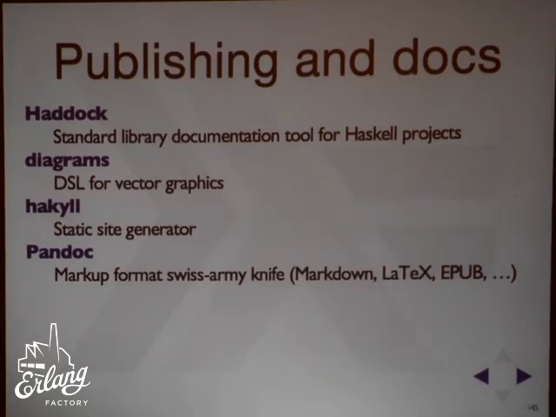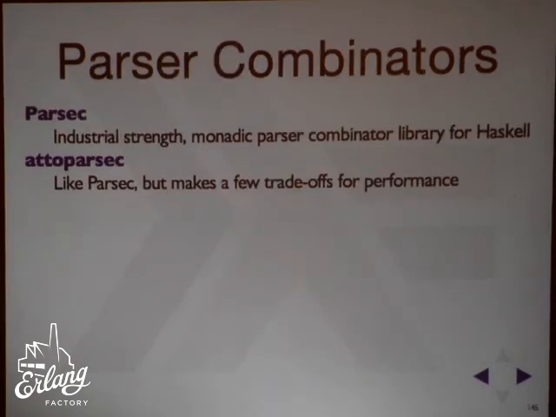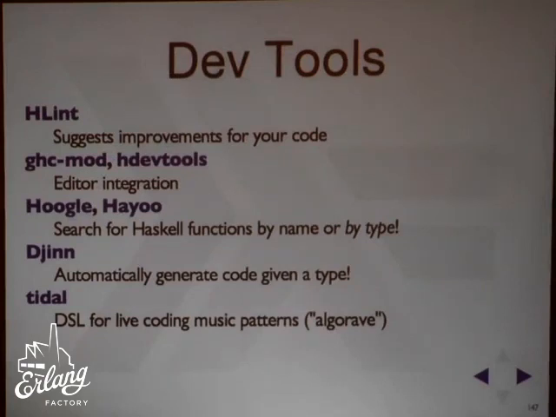Haskell, which is like Jekyll, where you can statically generate a site. Pandoc, which is your markup Swiss Army knife. There's great libraries for parsing. There's good developer tools, like HLint, which can read your code and give you suggestions for if you should refactor something. There's these great tools, Hoogle and Hayoo, which are search engines.